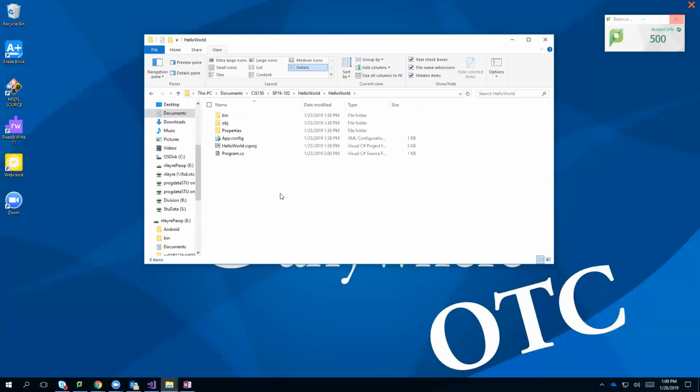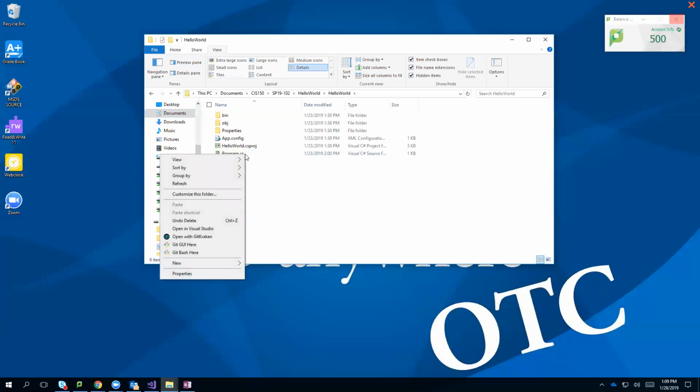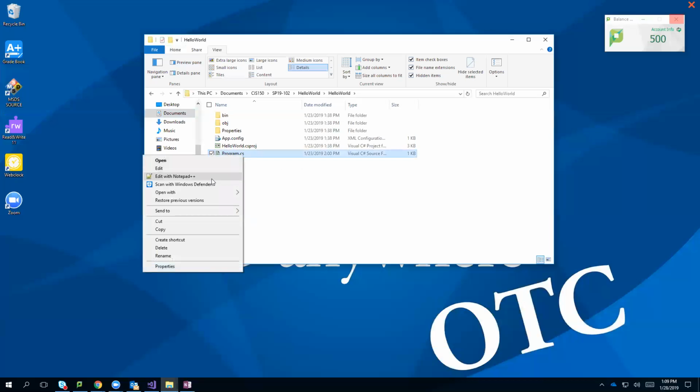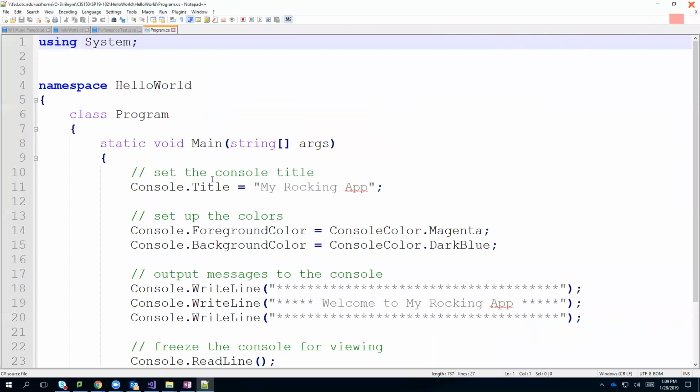So if I double clicked on that .cs file right now, it would try to open it in whatever program was associated with CS files. Might be Visual Studio, might be Visual Studio 2010, but I'm going to take it in hand and right click on it instead. And I'm going to say that I want this to open in Notepad++. I want to edit with Notepad++, because all I want to do is see our C# code really fast.